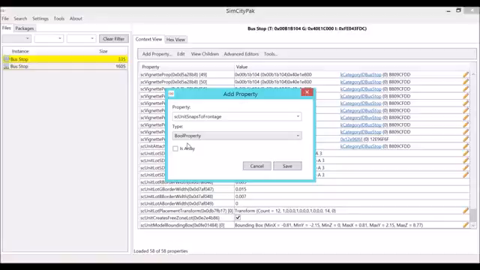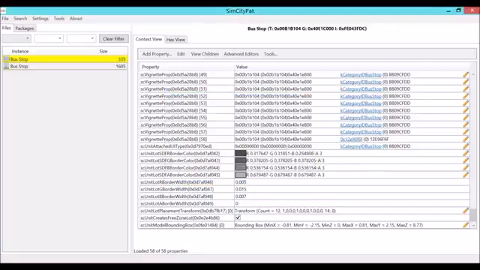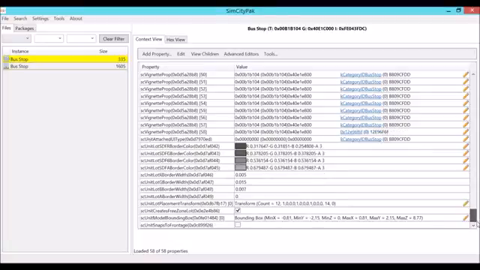If there's a bool property and it's unchecked, it's told no, it's not supposed to do that. But if you check it, it's told yes, it's supposed to do that. And is array, go ahead and ignore that for now. We're going to get to that later on in videos. And click save, and it will appear at the very bottom right here.